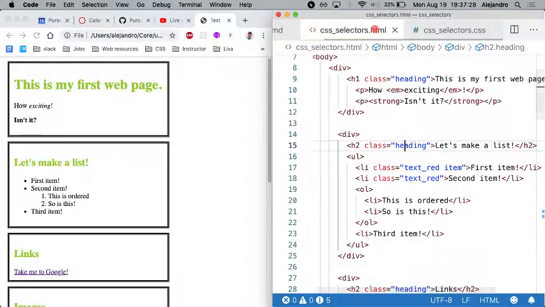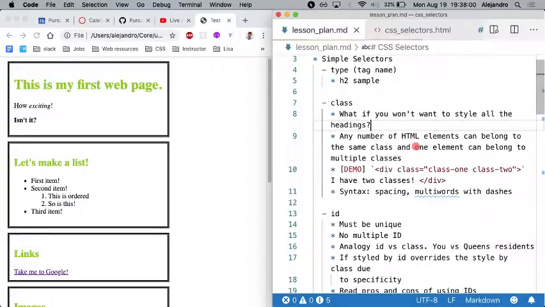Similar to this case with different H1 tags, maybe you have different images, one an icon and another a photo. What they share in common is that they're both images, so you group them with a class and style them with a class.